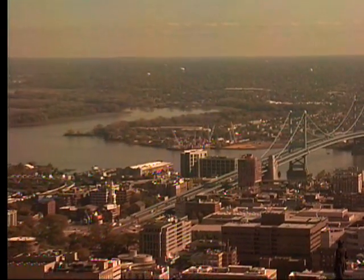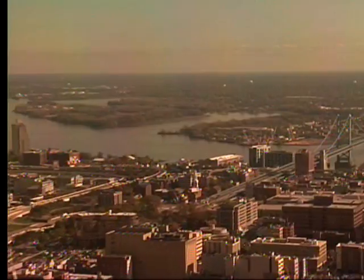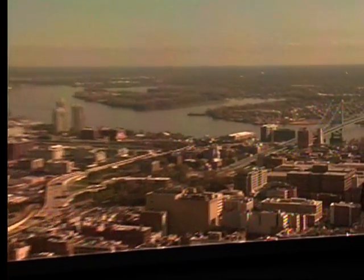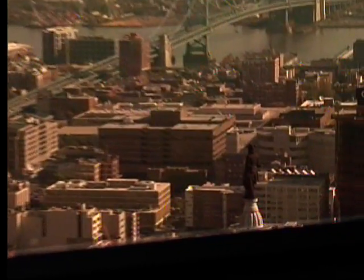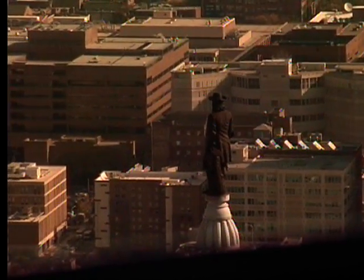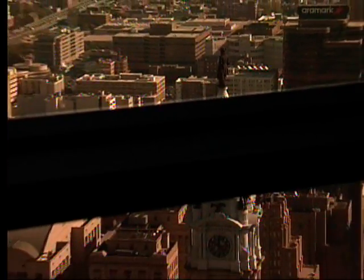As you come across from the Delaware into the heart of Center City, you'll see William Penn sitting on top of City Hall. City Hall is the world's largest granite building, and it's a spectacular place. And it now has Dilworth Park attached to it. So it's only a block from us, and you can appreciate the enormity of the building and certainly the beauty that is the statue of William Penn sitting atop there.